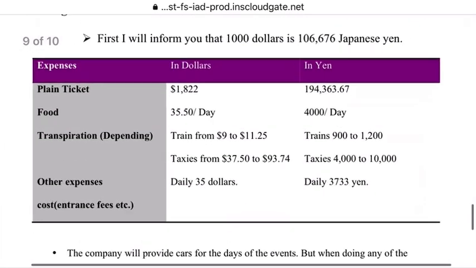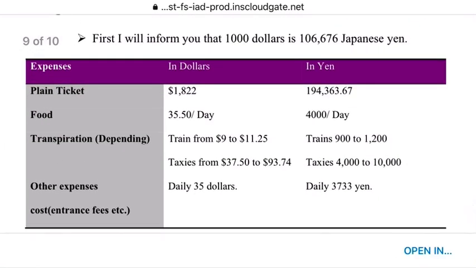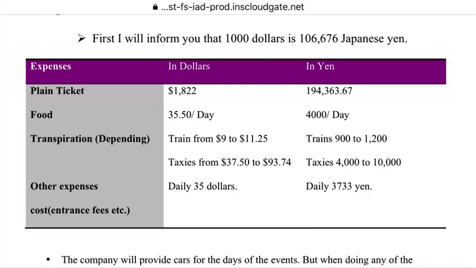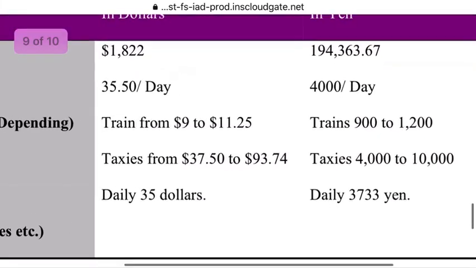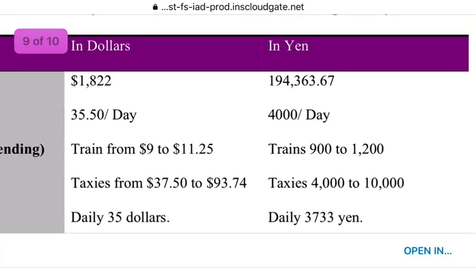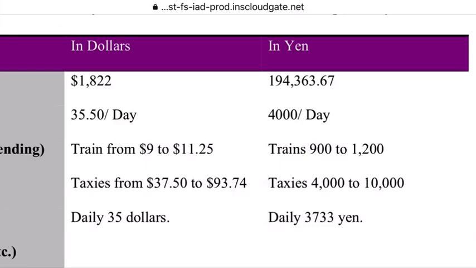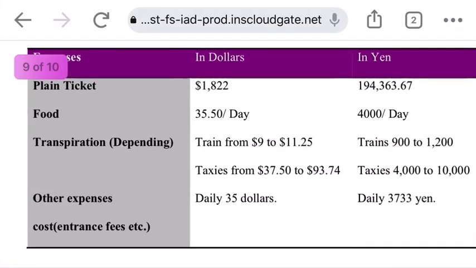I love the way she designed this. She did this on Word, so if you need help changing that color or anything like that, you don't want it too crazy, but maybe the color of the country you're going to. She should have done a red, with the flag a little bit. But I like that she also did the comparison between the US dollar and the yen that they use in Japan. So if you want to convert whatever the total is to their currency, that would be really cool.